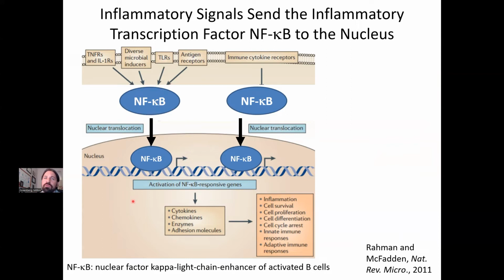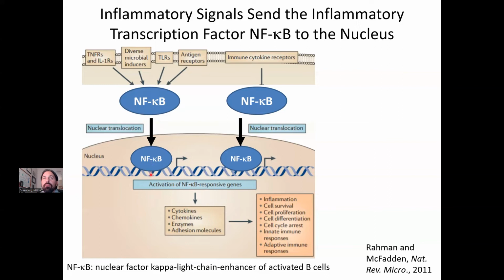If you go to Janeway's Immunobiology, they go into a ton of detail about the different NF-kappa B, canonical, non-canonical. For the purposes of this class, we just need to know that NF-kappa B is the master driver of inflammation. NF-kappa B is going to activate NF-kappa B responsive genes. So in the case of our macrophage, that macrophage is going to see the bug, activate NF-kappa B, and make chemokines and cytokines and other cytolytic molecules.